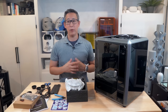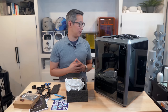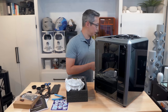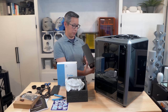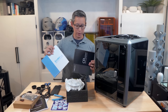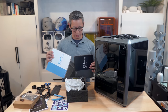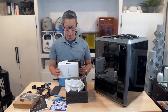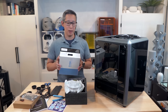Now, when it comes to the complimentary filament for pre-ordering this printer, I will say probably everyone will get a different experience, because they did say it would be a random spool of filament. For me, I ended up getting this PLA white, as well as another PLA white. So this is the EN PLA and this is a CR PLA. I guess one Ender and then one Creality. Let's see what's the difference between these. So not much of a difference, actually. They're just both PLA, so two PLA whites. So it may be different for everyone else, because I think they just randomly grab some filament and throw it in and ship it to you.